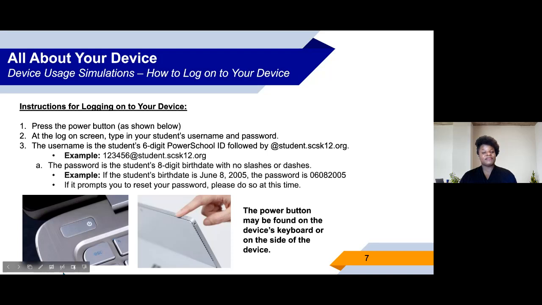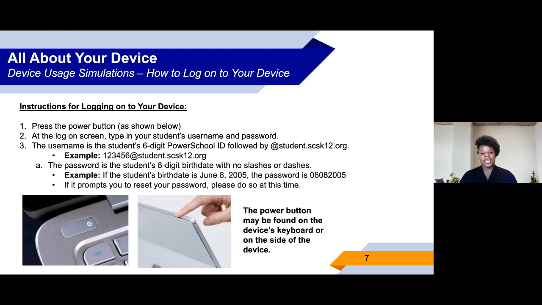Soon after receiving the device, we know that your student will be ready to open the box and try out all the great features that the device has to offer. To turn on the HP 430 device, you would simply click the power button that's going to be found in the top left-hand corner of the keyboard as shown on the image below to the left. To turn on the Microsoft Surface Go 2, you should press the button on the rim of the device as shown in the photo on the right.